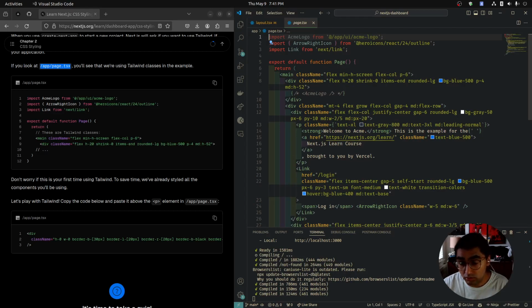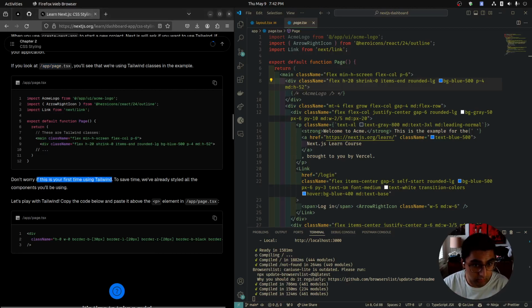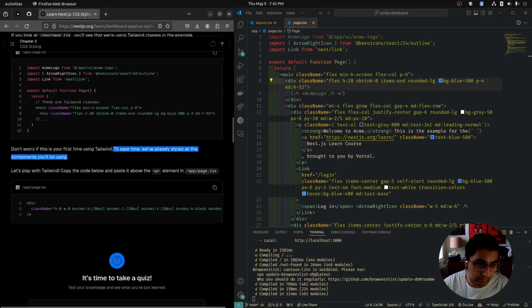These classes are Tailwind utility classes, and each one of these classes is a CSS style. For example, bg-blue-500 means background blue 500, which is a pre-built color that Tailwind gives you. You can use custom colors too. We'll see that later, most likely. So don't worry if it's your first time using Tailwind. To save time, we've styled all the components you'll be using.